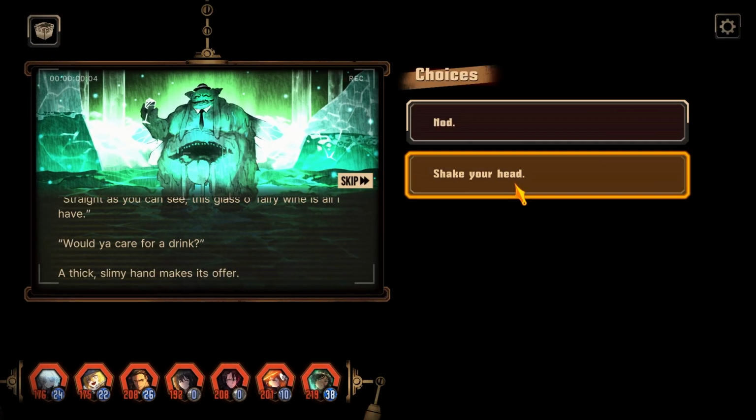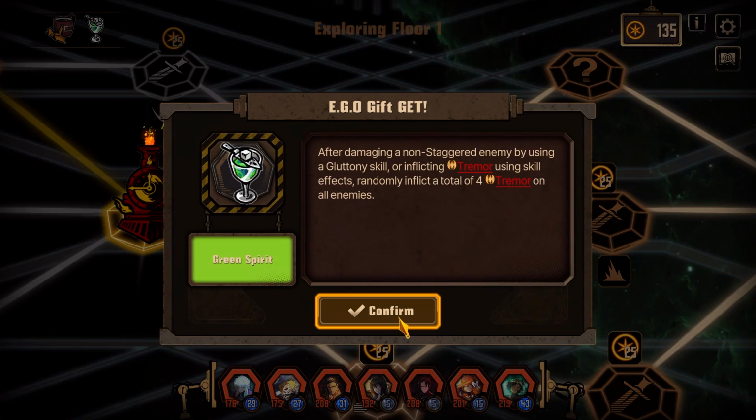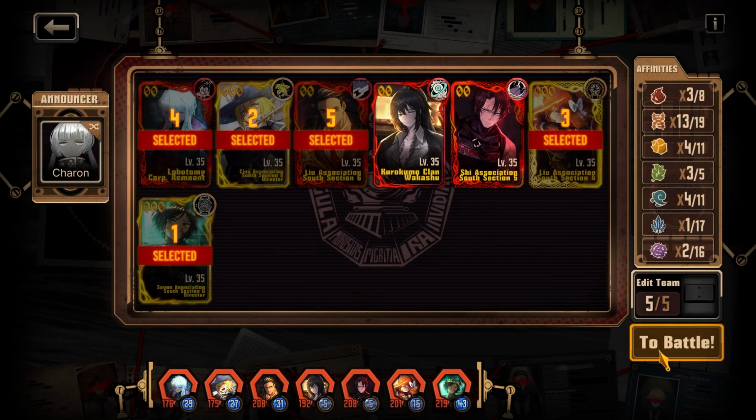Okay, we'll go for this. Oh, you. I fought you recently. Sure, we'll take Tremor stuff.